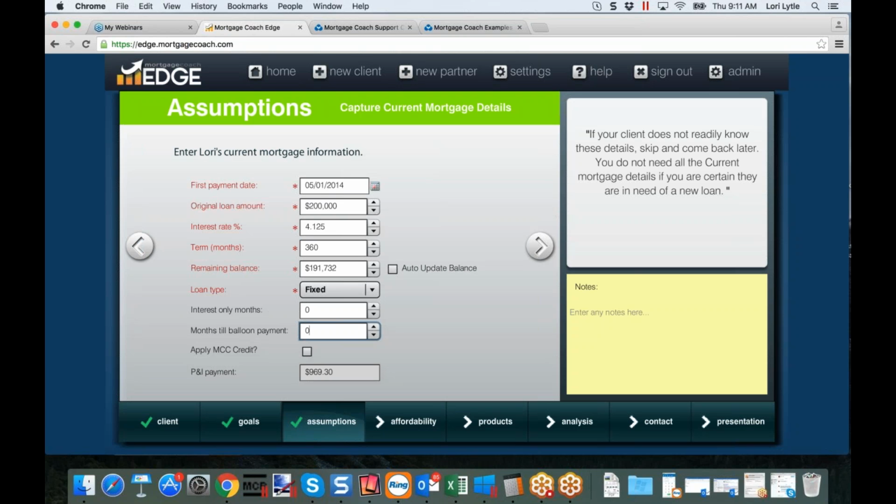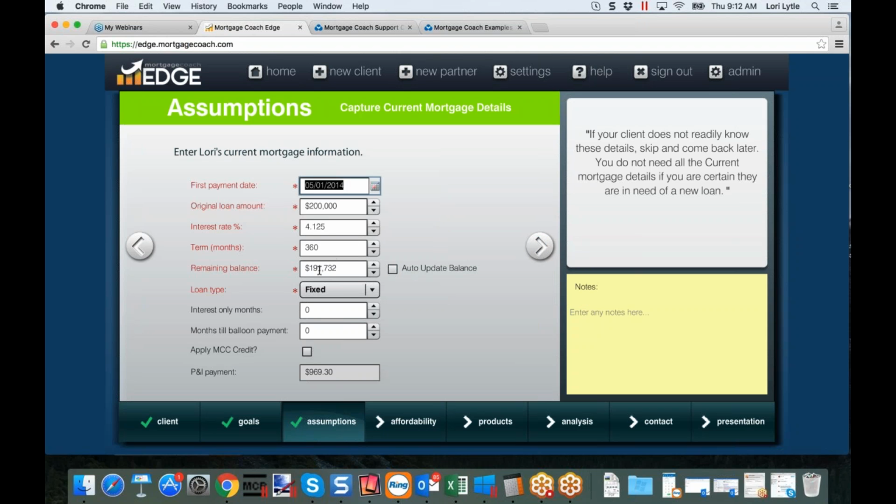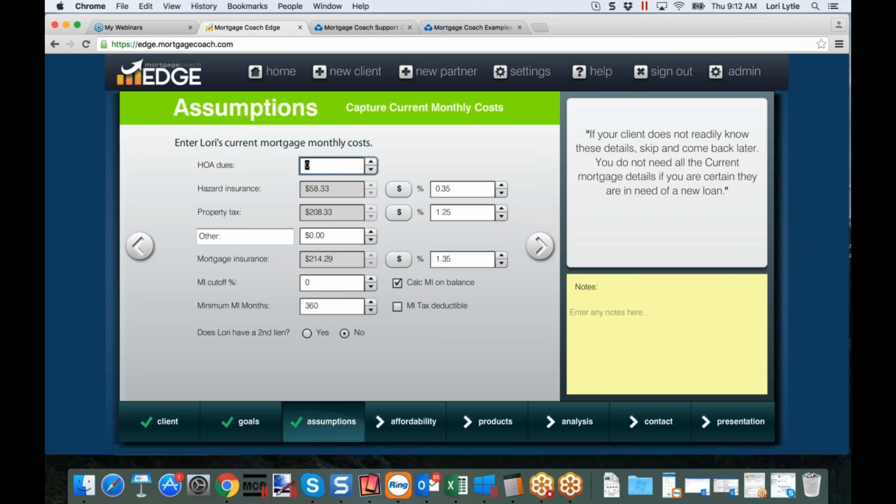I know that's quite a bit, but if there are any questions on this aspect, let me know. My rule of thumb, always use this remaining balance. If they have paid down principal, you can always override it. Usually the only time this current payoff field is used is when you want to project doing a loan a couple months down the road. So rule of thumb, leave that empty. Just go with the remaining balance aspect. And then we have our mortgage insurance. So if there are any questions on that current mortgage, please put them in the question area.